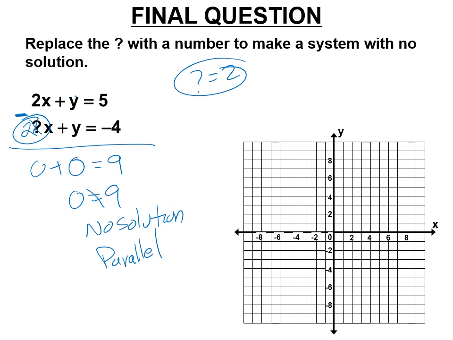That's what it means. Let's see if we graph these. There they are. That's the two lines. The top one is the blue one, because if you subtract 2x from both sides, the y-intercept of that one is 0, 5. That's very sloppy, but yes. And let's clean that up. That's 0, 5. And the bottom one is the one with the y-intercept of 0, negative 4. But they have no solution. They are parallel. They do not intersect. Good luck with the homework.